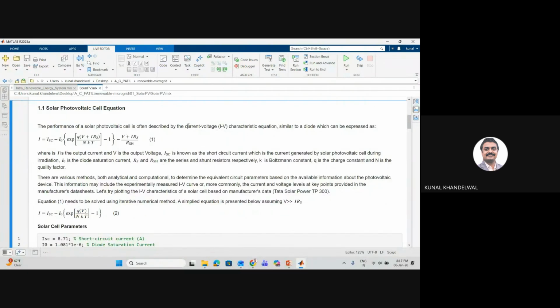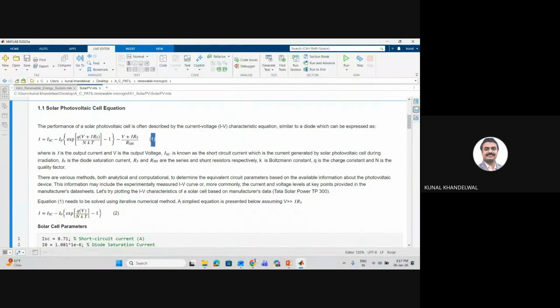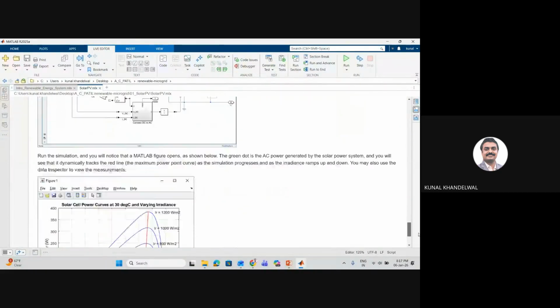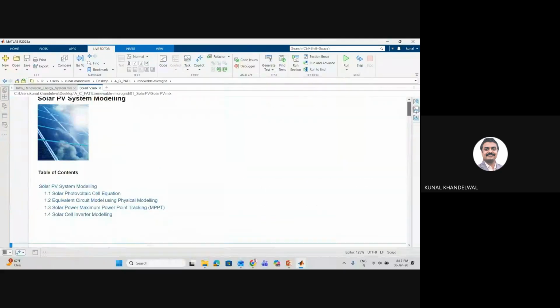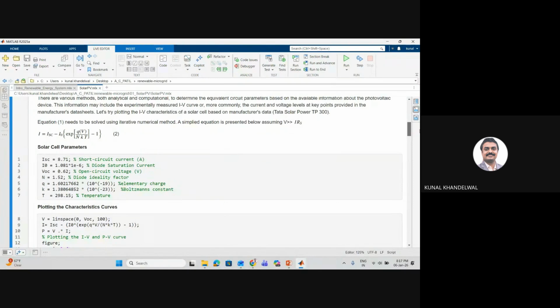Over here I have the current-voltage curve, and it can be expressed by the equation. Now, where is this equation taken from? We have a reference over here. You can go to the MATLAB documentation, or if you scroll down, it is not mentioned over here, but let me check if I mentioned it somewhere. Okay, fine.